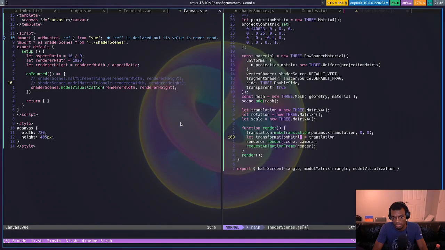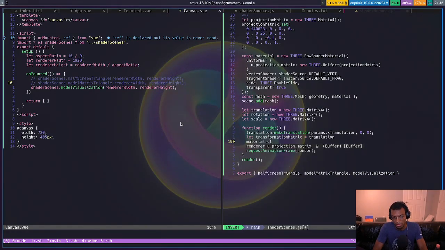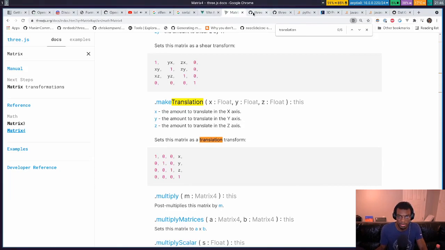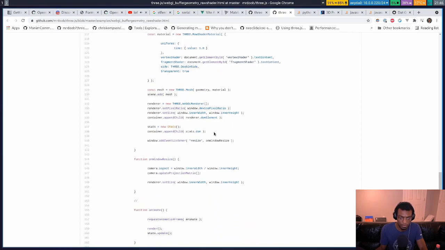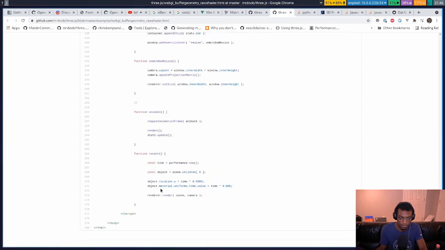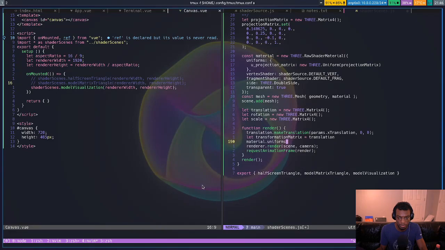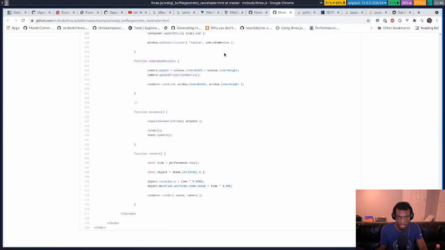Then I got to do material.uniforms, then do like dot set value or something. Material uniforms time value. Is there an easier way to set it? Because for a matrix4, that's going to be annoying.